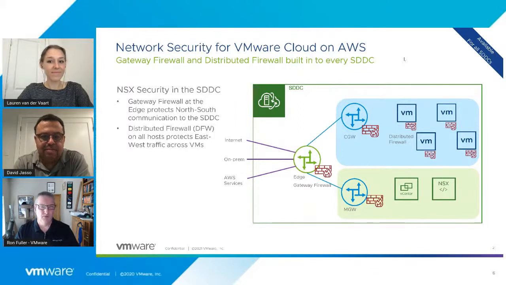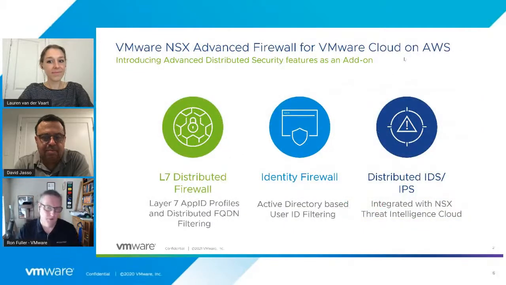This allows customers to do things like microsegmentation of their infrastructure and enhance the overall security posture of the environment, which is obviously a very important consideration, especially when you start talking about that move to cloud or migrating workloads to a cloud-based infrastructure. What we're doing with the NSX Advanced Firewall for VMware Cloud on AWS is enhancing those capabilities. We're adding a full layer 7 distributed firewall that allows us to do deeper packet inspection and see what's happening inside of an HTTP or HTTPS stream and make sure that it's a legitimate protocol or solution that you want to have go through your firewall.